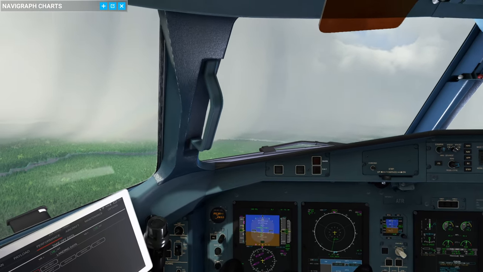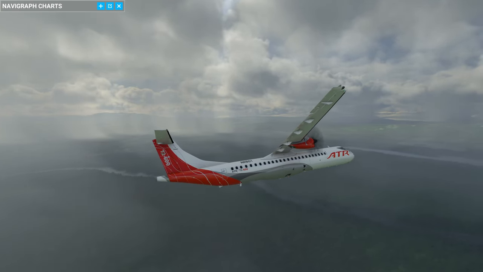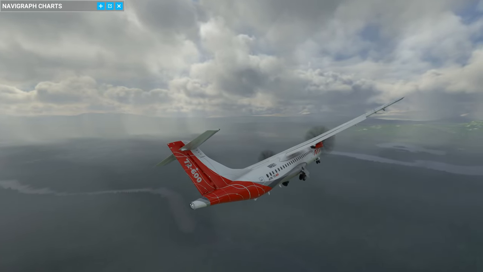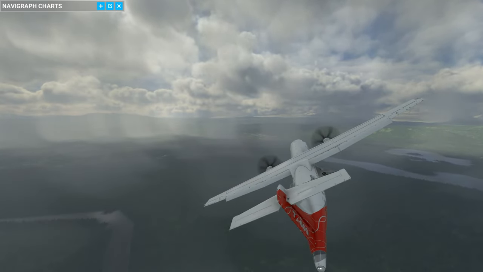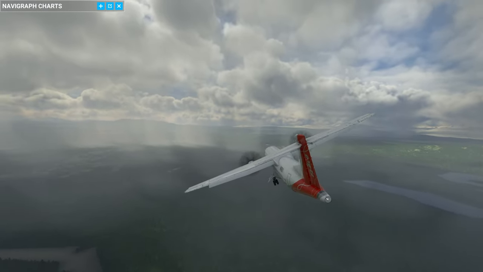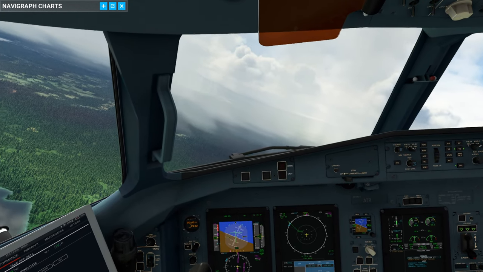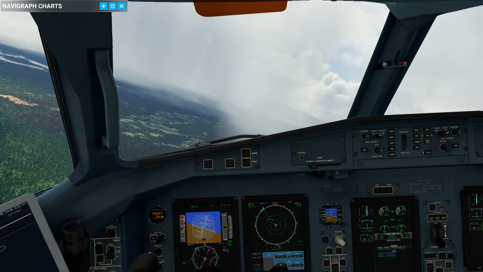Okay, this should be far enough. Turn around now. And we'll go ahead and drop the gear. Setting flaps 30. Three greens and flaps full. All right, lights are good. Three greens, flaps, all good. As she said.